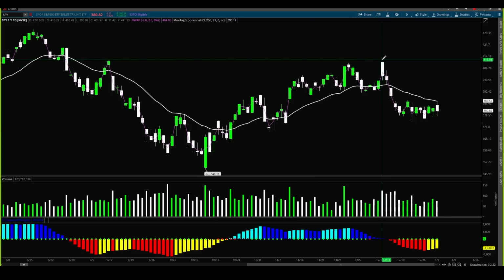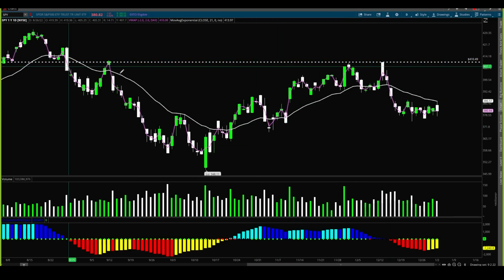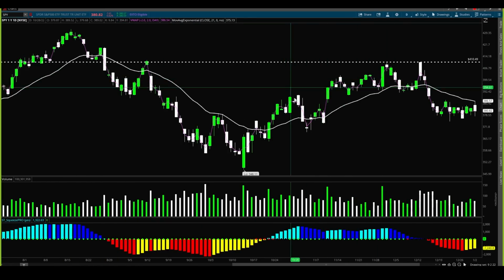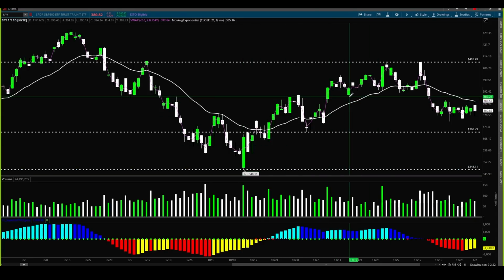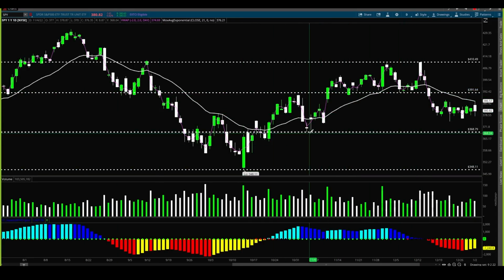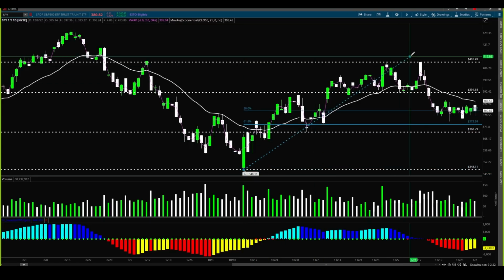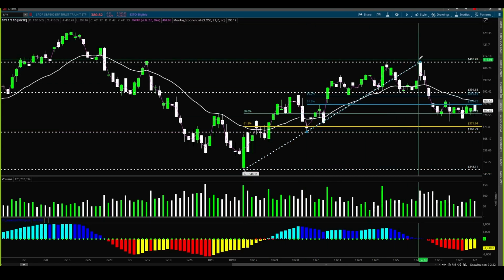But say we're looking for a bounce for SPY. So say we're looking for this pullback, right? And we want to know where a potential bounce is going to be. This is a low point. This is a low point. This is a low point, right? These would be the lows that I would be taking. And this is the high right here. So what I would do is I would start taking low, high, low, high, low, high. And I would be looking for potential bounces.